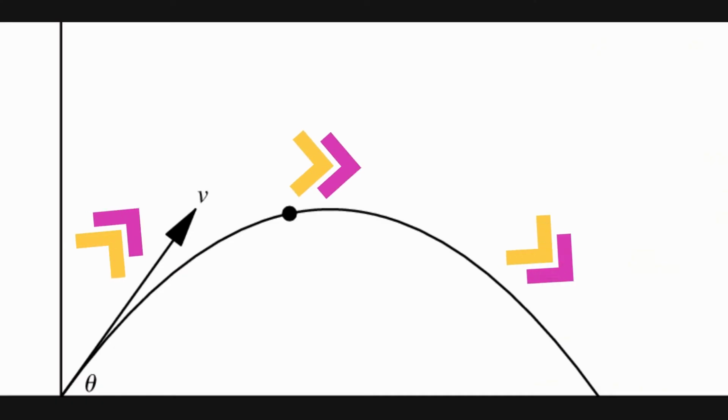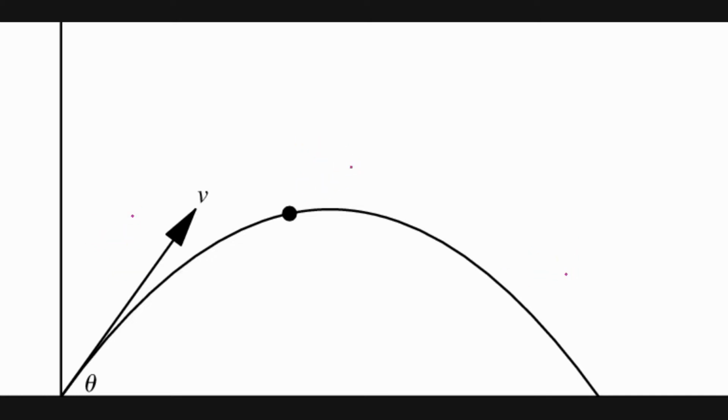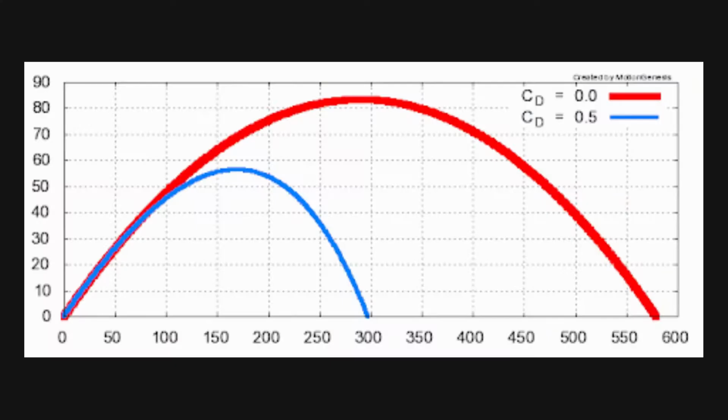Well, look at this. This is a very idealized version of how everything works. So when we look at this graph, we notice that the travel of the object is almost perfectly parabolic. And this is without air resistance, because there's nothing stopping the object from moving, and the only thing that's dragging it down is gravity.